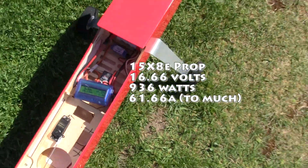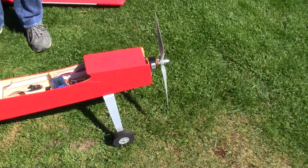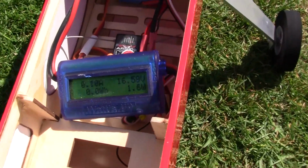It's serious thrust. I can barely hold on to it. I say we put the 14x7 on. That's 60 amps. That's too much. So what size now? Okay, now it's a 14x7 APC prop instead of the 15x.